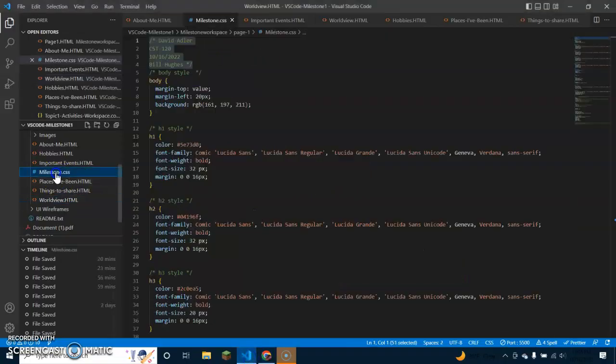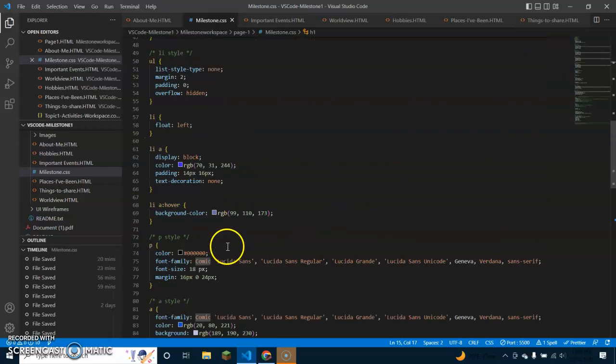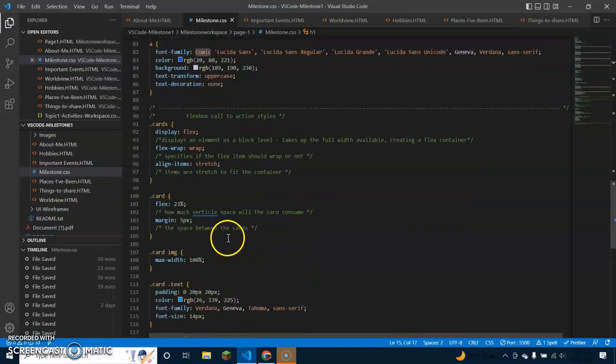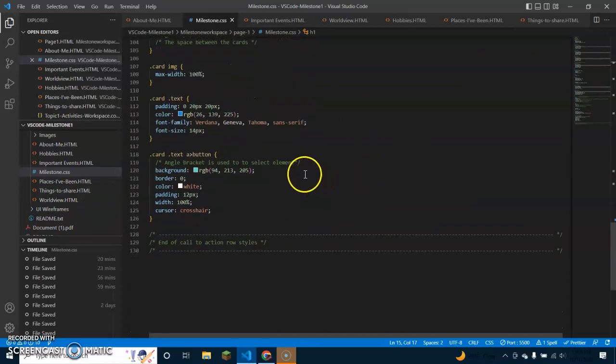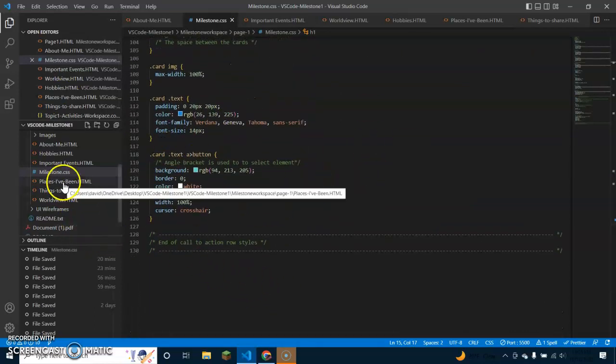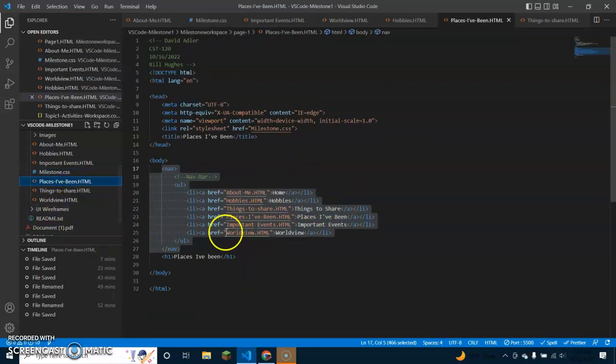For the milestone CSS code, I used some CSS from the Corvette website, and I've used some CSS from the activity 3s and 2s in class, activity 2 and 3, and I've tweaked all of them. I've put in different text. I've done a whole bunch of different things. I put in a flexbox to this. So, yeah, that is my presentation.